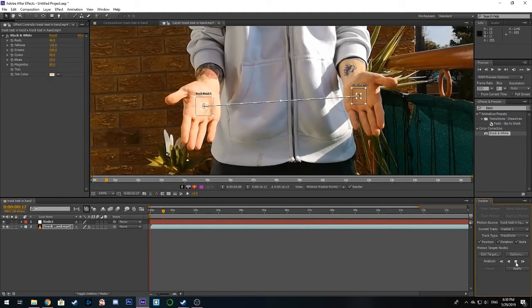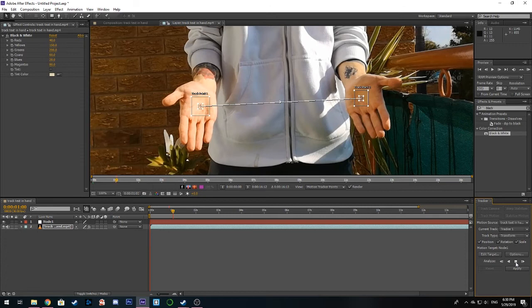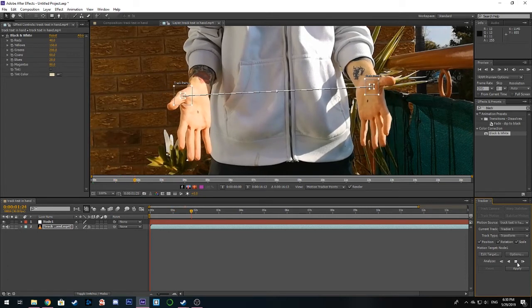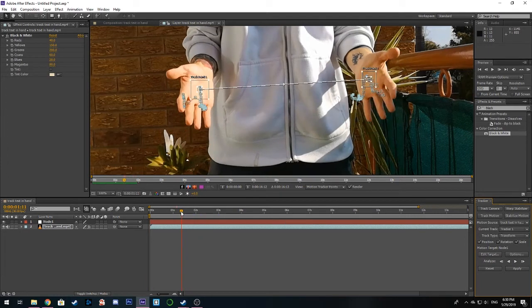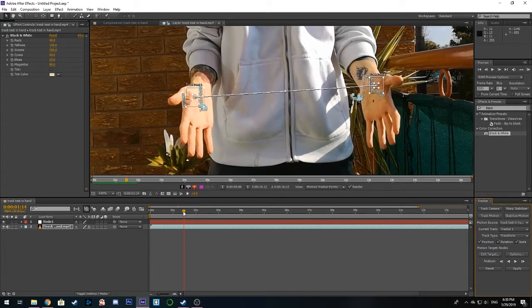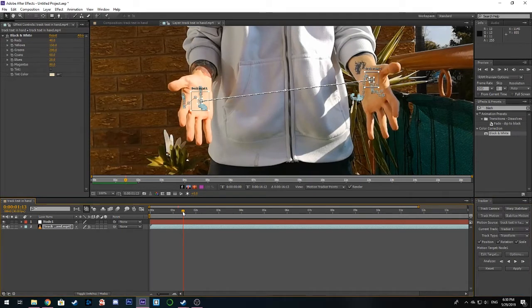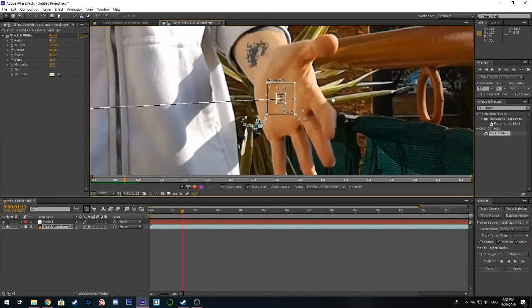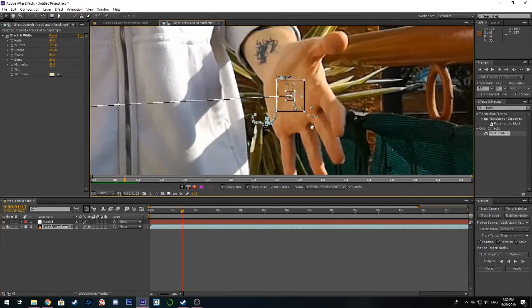Now just keep an eye on it, because as soon as my hand, there we go, it loses the tracking point right around here. So we'll come one back, and actually it loses it first over here on my left hand.